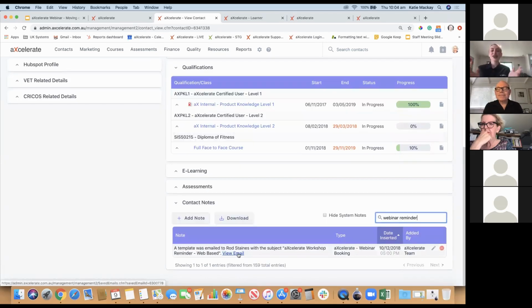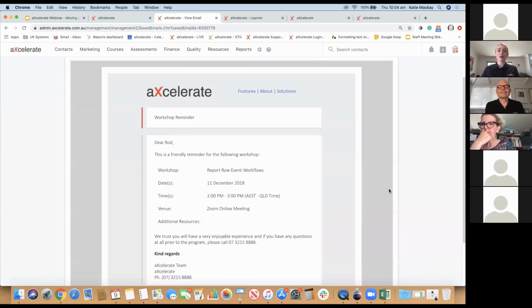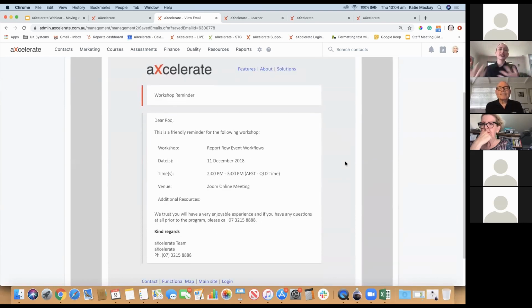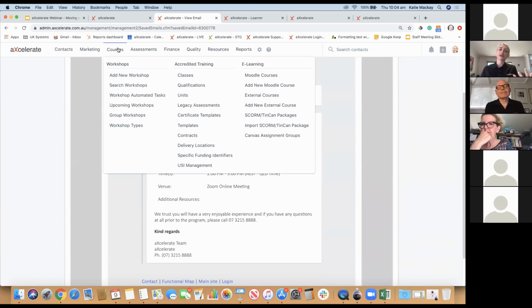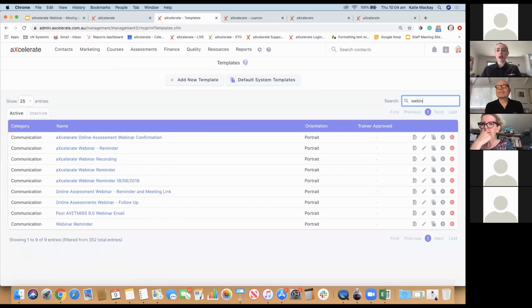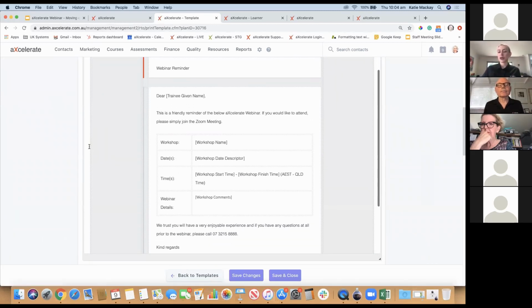So I just wanted to show you this template that we've sent through, and you would have all received this possibly on the 10th, or maybe this is an older one, that's okay. But basically in here, what we've done, I'm actually just going to show you the template. That's probably the better way to go. So let's just go into the webinar reminder template. So this is our templates area in aXcelerate. This is where you can go and create things like booking confirmations, training plans, invoice receipts, that sort of thing. And if I jump into this template that we've created, I will scroll down and just show you the fields that we have in here.